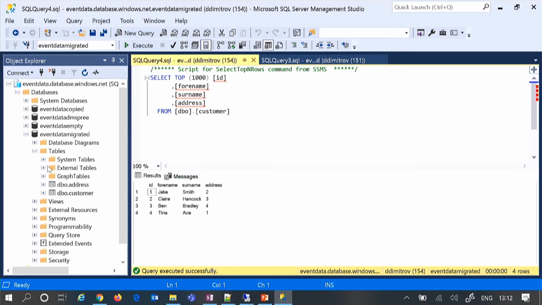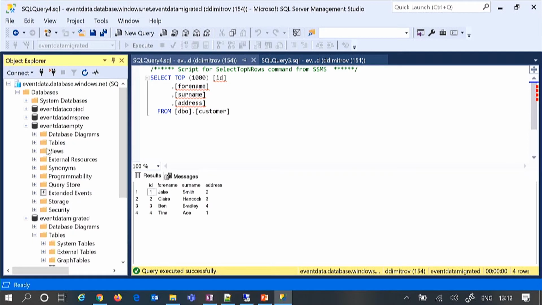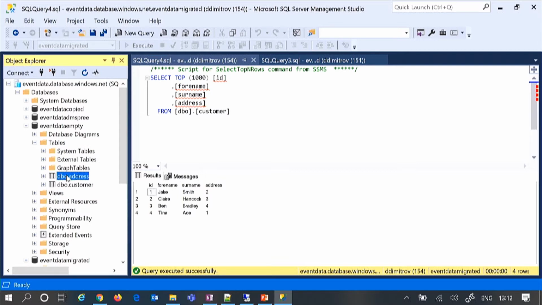There we go. So I also have an empty database here. But what we should see is that I've already deployed the same schema to that database.